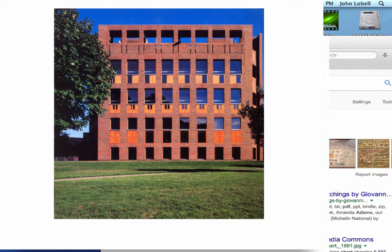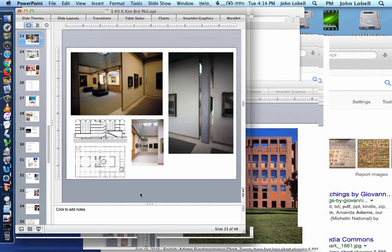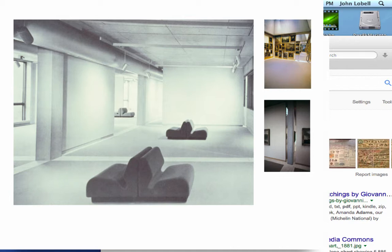Let me show you another example of that. So Kahn believes that A, it's the right thing to do, and B, you will on a subtle level pick it up. So here is Yale British Studies, we'll see it next week. Here, he makes a grid on the floor in travertine and then rug in between. And notice this column is smaller than the grid. We're up on the top floor. Now we're down on a lower floor. See here, this column is smaller. So here we are with this smaller combo. When we get down to a lower floor, the column is the full size of this grid.